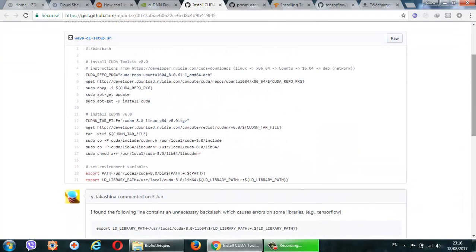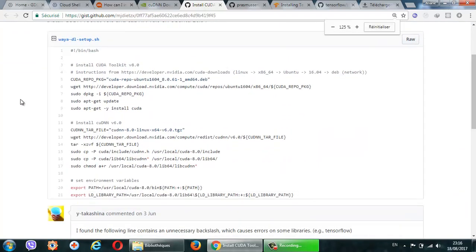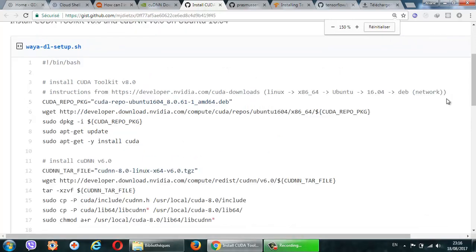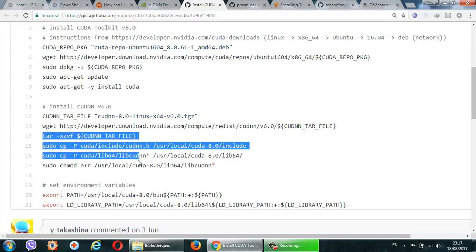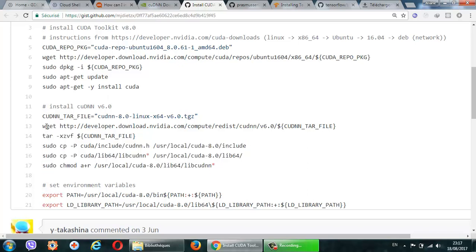So in this gist, you just run it, and then it will download everything you need. It will go to Nvidia and download all the stuff you need and do all the stuff. So you just check this video and check the link, you just zoom on it, you are on HD, you just zoom and copy paste. So I need those operations that are until here. So what I need is to extract the file.